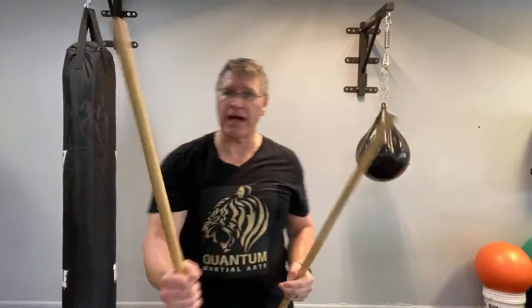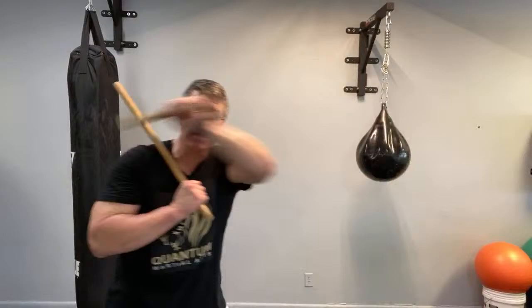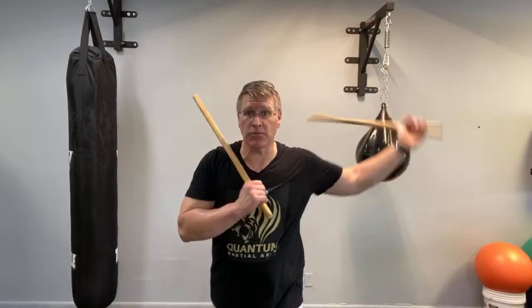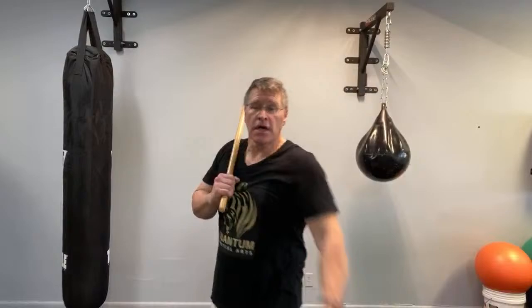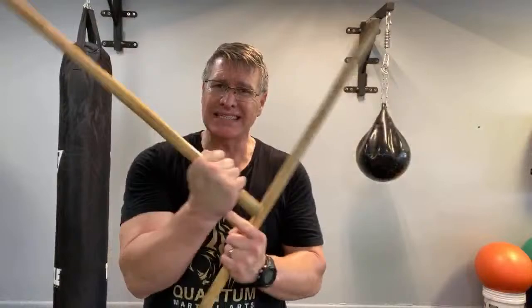That's the right hand. Now with the left hand, put the left foot forward. Go slow first, look at your motion — come forward and through. Make sure it's not wide and down. I want to go through my target. Fight from behind your sticks. Once you get warmed up, go faster and faster. Always practice for self-defense by putting power into every strike. Maybe the first five or six are light and easy, the middle ones fast, and the last ones all out as hard as you can. Really grip so the stick almost wants to come out of your hand — that builds hand strength.